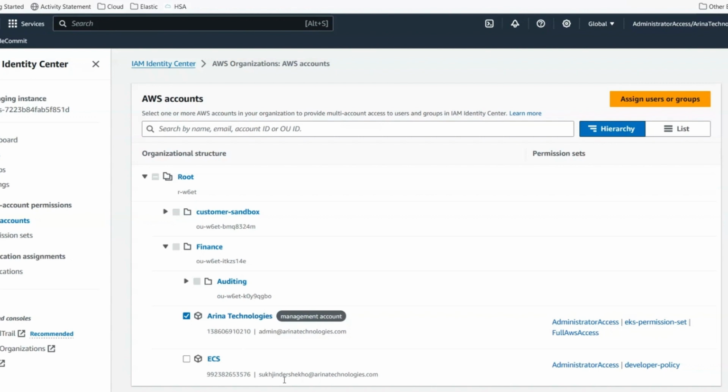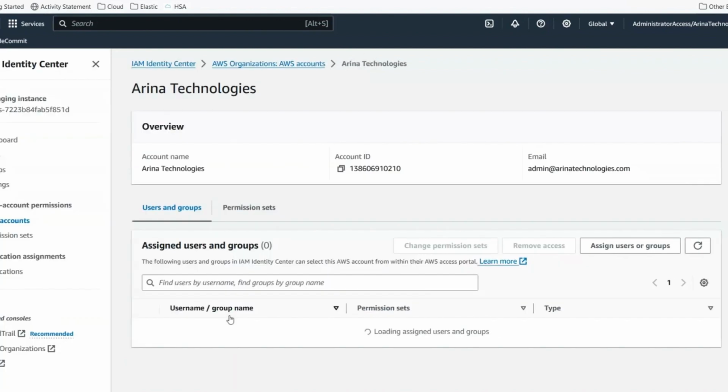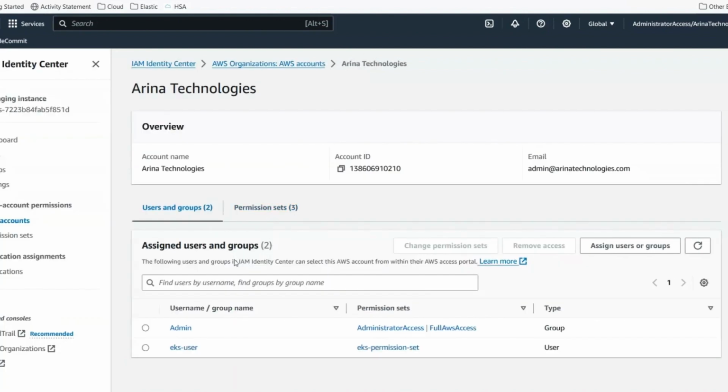This is where you see all the accounts that are created as part of the setup. Now, if I go into the management account, you would see these are the different permission sets that are part of the user and group. As I said earlier, the best practice is that all your identities should be part of the management account. It shouldn't be done in each and every account because it should be a centralized setup, and that is where the whole SSO setup of Identity Center comes into play. But this is what you would want to do.